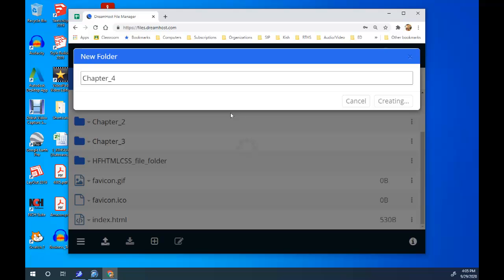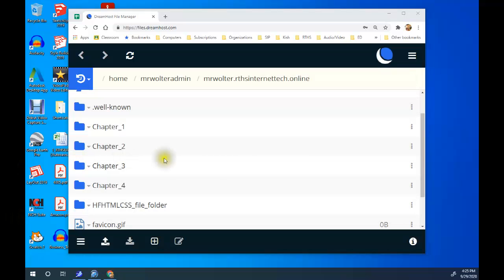We did have some speed problems this morning. It seems like DreamHost is kind of chugging along. So hopefully that comes along. I'm going to pause. Okay, so there has been some speed issues with the file manager.